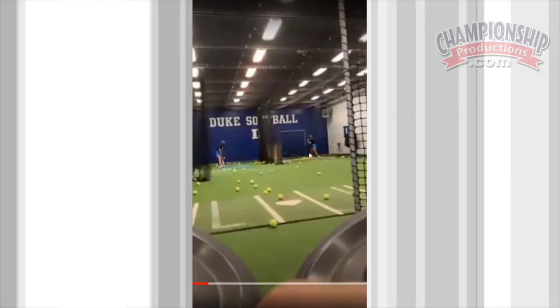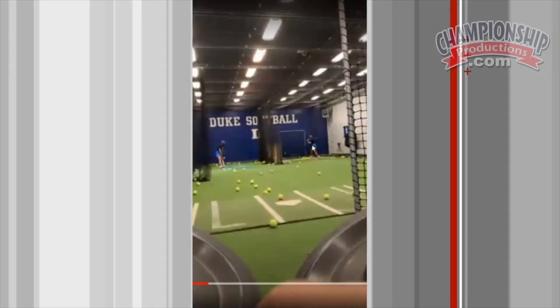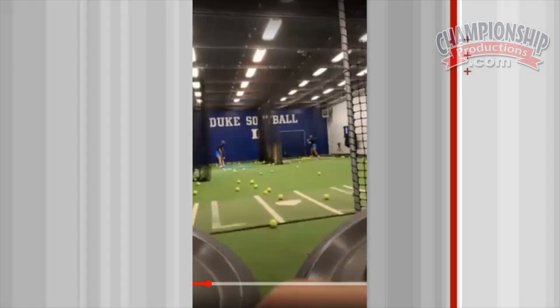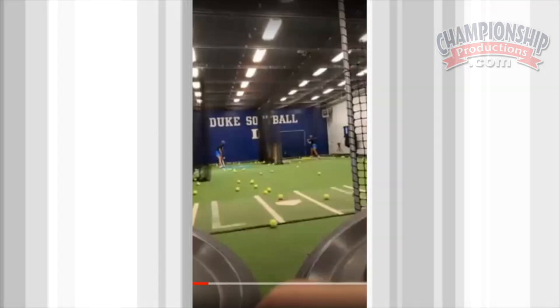This is one to create timing as well. I actually heard Coach Baldwin at Georgia this summer — we were in a group chat and a Zoom meeting. He talked about how he sets his machines at weird angles and works spin to feel spin. I'll play this a couple times. This is a machine that's going to throw to this hitter on the far right, and there's a machine in front throwing to the hitter on the left. It's got really heavy spin, and they're trying to feel spin so that they know when to hit.